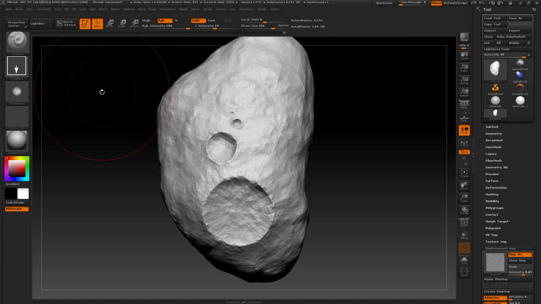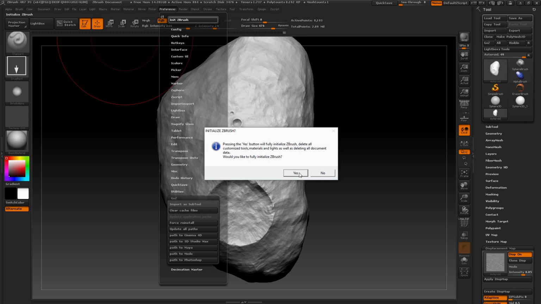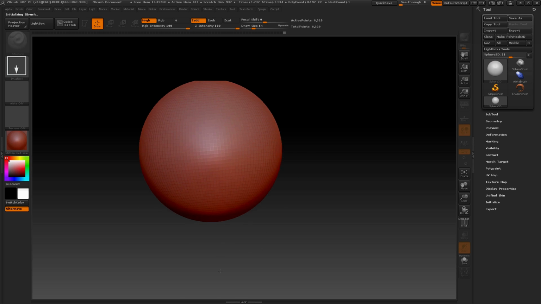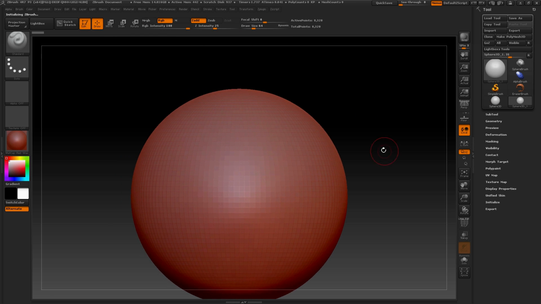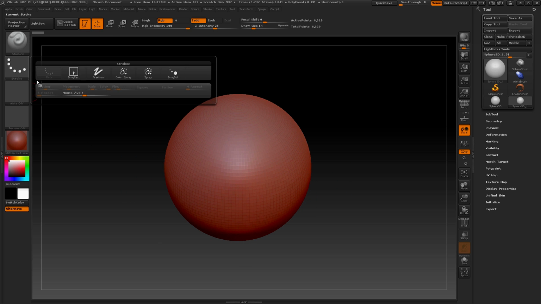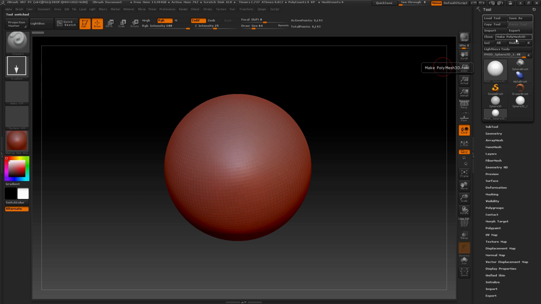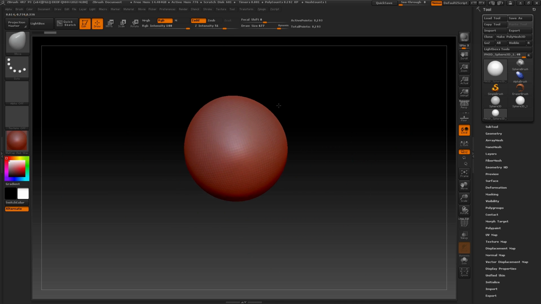So this is our asteroid, and we're actually just going to initialize Zbrush and start again. The fun thing is experimenting with the Mountain Kit, and I find that when you create something abstract, the best way to do that is to just kind of discover it. So we're going to drop in a sphere and make sure that we have edit mode on. We're going to make it a Playmesh 3D sphere, and we're going to start by using the move brush. So we're going to hit B, M, and V, and that's going to let us get the move brush. And this technique also works in Cinema 4D with the grab brush or pull brush. I'm not really sure what it's called.